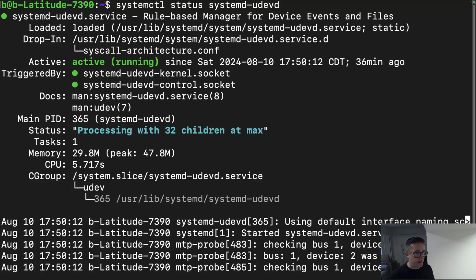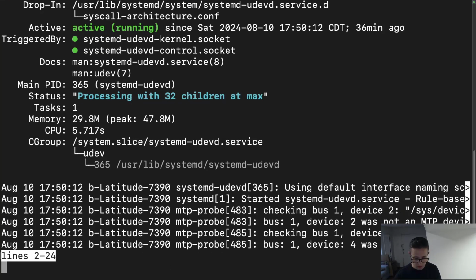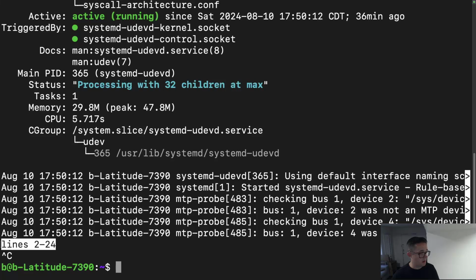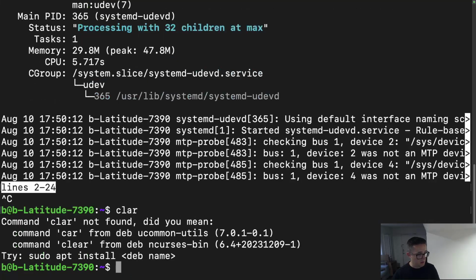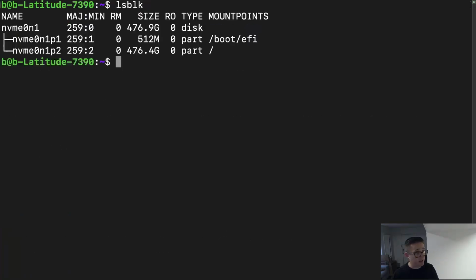All right, now one big thing that this does, in addition to handling devices, is it handles persistent naming for devices. That's why when we run, let's go ahead and do this, let's clear this out. If we just run the lsblk command, we can see here that this particular machine currently only has a single drive on it, which is this one right here.